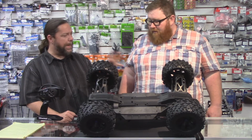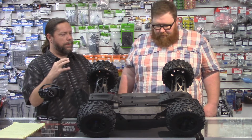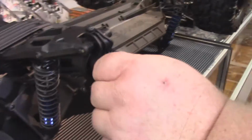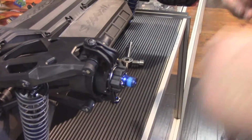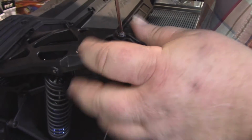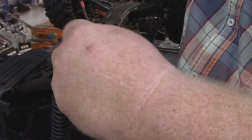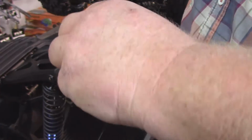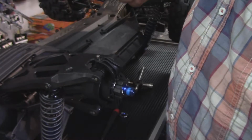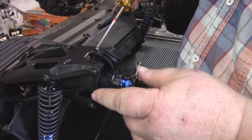Well, while we're in here and we're doing close-ups, was there any other neat thing? What's another neat thing is on the front end, you have a C-hub setup, which is pretty standard. One of the annoying things about C-hub setups is usually you've got a bushing on the top and bottom. Then screws go through the bushing to connect the steering knuckle into the C-hub. So those screws tend to always come out because the knuckle turning is slowly working the screw loose.